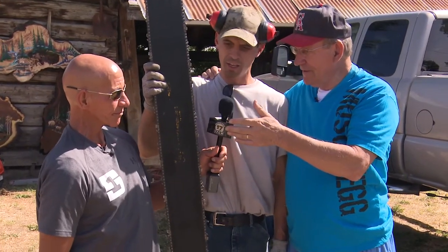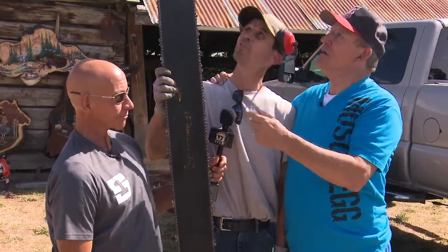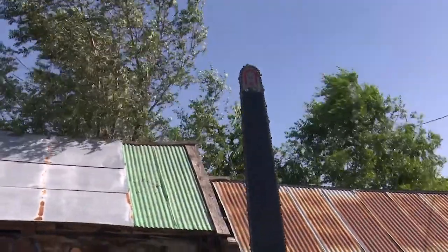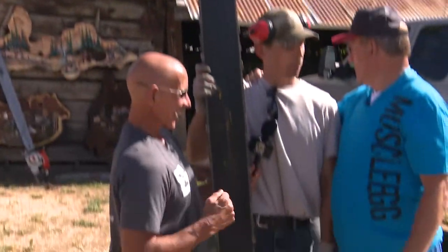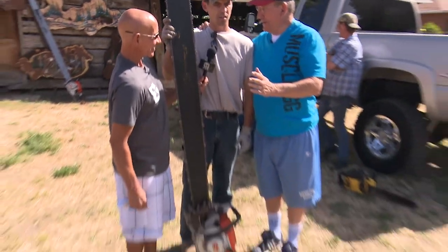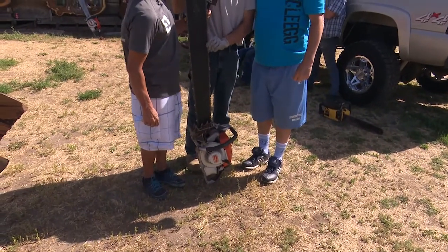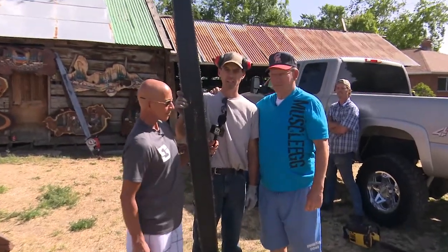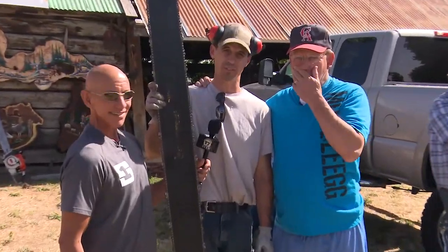So now we're back in Salem. We are. And we've got some wood. And we've got a 7-foot bar on an 090 Stihl chainsaw, which runs 13 horsepower. Which is the most powerful ever made. Is this show not fun? And what does a typical saw run? Probably about 3 or 4 horse on a good one. And this has 13 horsepower? This has 13. And they quit making them because of emissions.